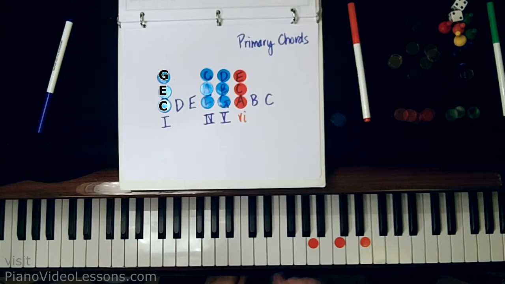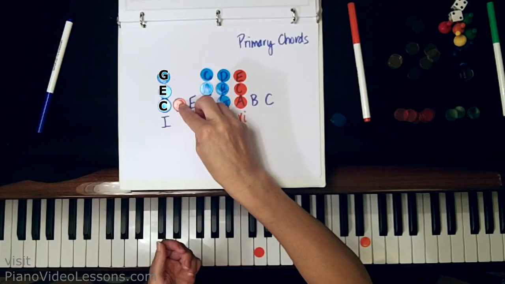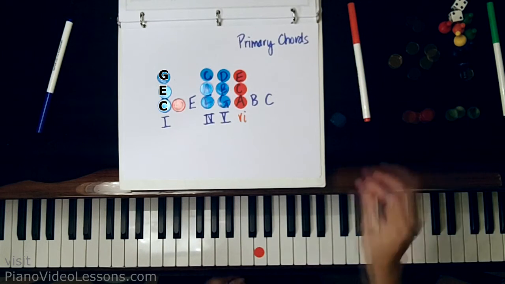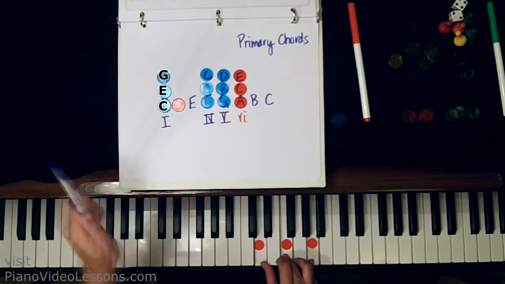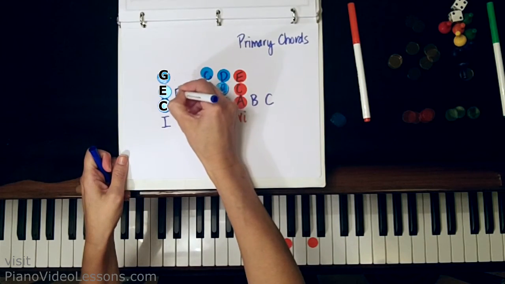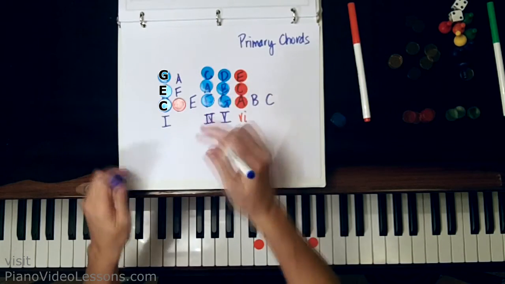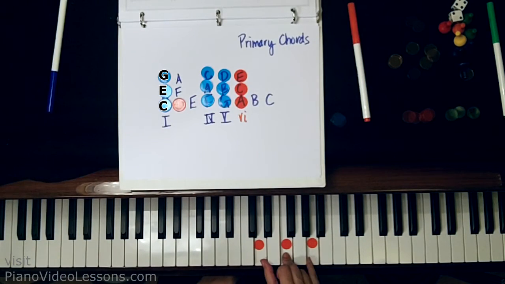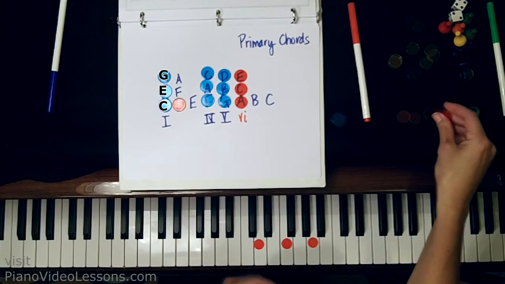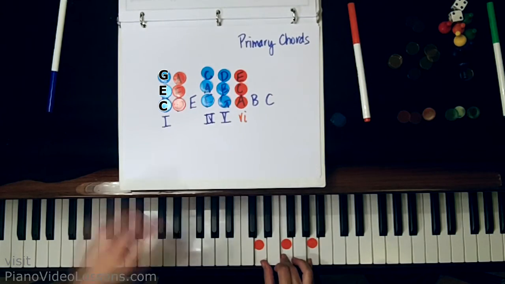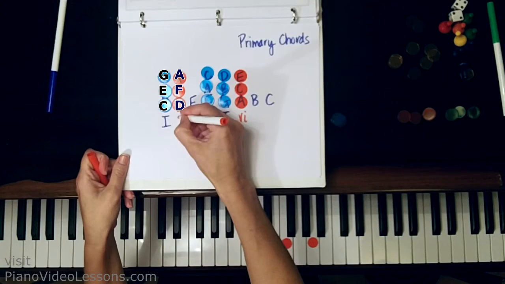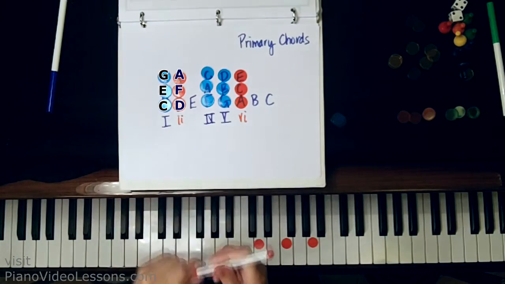All right, let's build another chord. Let's build one that starts on D. So we're going to have D as our root, and then what? You guessed it. We're going to skip to the third and skip to the fifth. 1, 2, 3, 4, 5. Play it. And you can hear already that this chord, this D chord, using D and F and A, has a very sad, dark sound. So do you think this is major or minor? This D chord in the key of C. It is minor. And so it is the 2 chord, again, lowercase 2 because it has a minor sound.